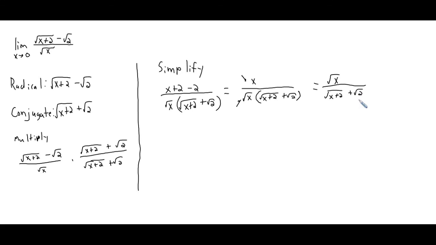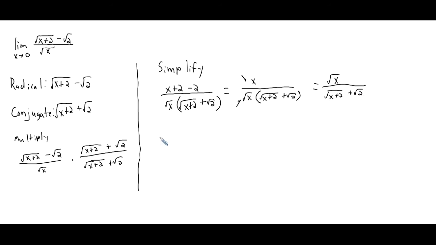And now the reason we don't simplify the denominator is because the denominator is the reason that we have to do this in the first place, right? We had a square root of x in the denominator. And so when we plugged in 0, it didn't work, right? We had a 0 in the denominator, and you can't do that. You can't divide by 0. So we have to get rid of it somehow. And so that's why we leave it as is, because we're hoping that we can cancel out that square root of x. And using this conjugate method, that helps us do that.